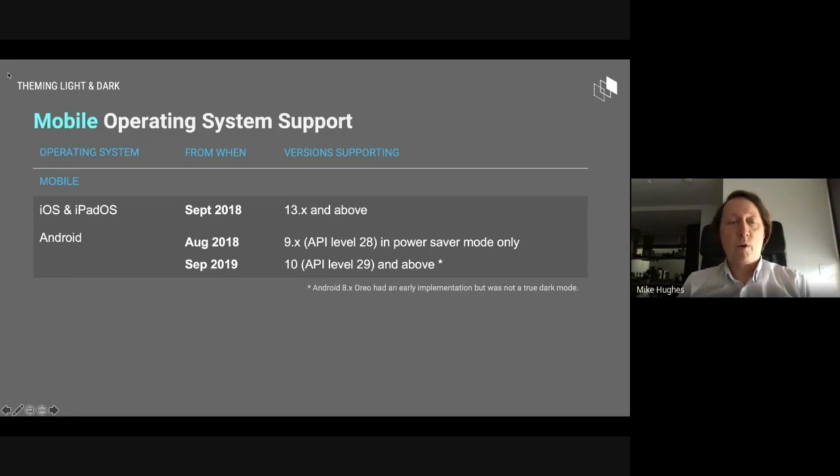So what we're talking about here is when the operating system directly supported dark mode. Prior to this, apps did occasionally support a light and a dark mode or multiple themes individually, but this was the point at which light and dark mode became a thing because the operating systems, iOS and Android, got the support in the operating system.